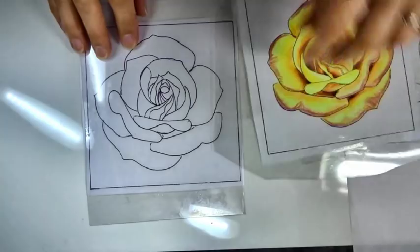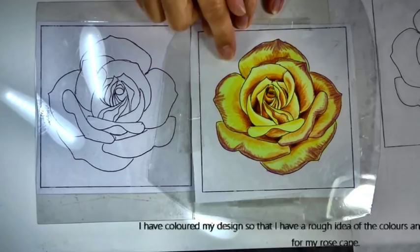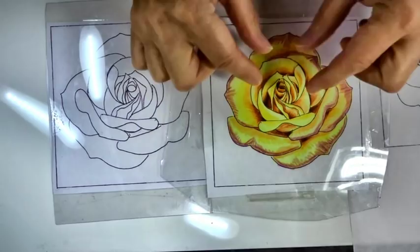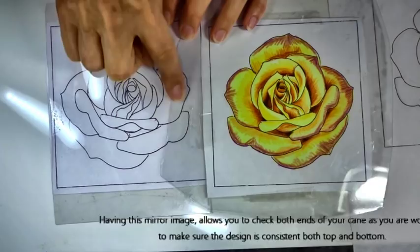Now, I've actually just coloured this mirror image just with crayons, just to give myself an idea of the canes and the blends I need to make. But the important thing is the fact that this is a mirror image, so that when I'm working on my cane, I can make sure that one side fits nicely round a piece, then turn it up the other way and check that the other side also fits nicely. So both of these have been put on the pieces of acetate.